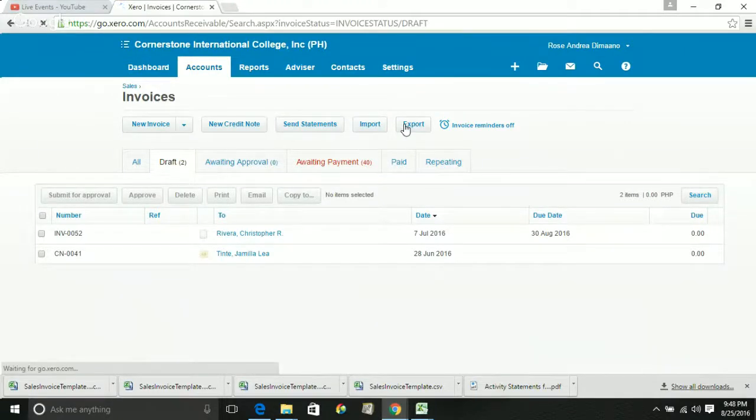Export the draft. So export. I am on the draft tab.